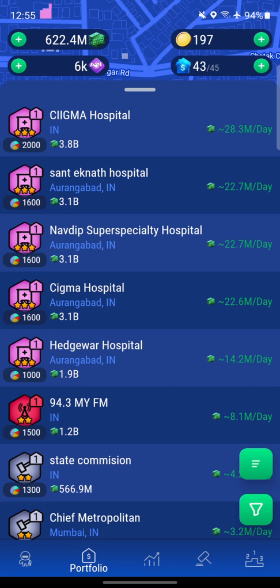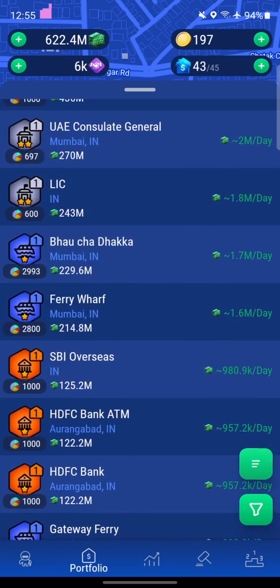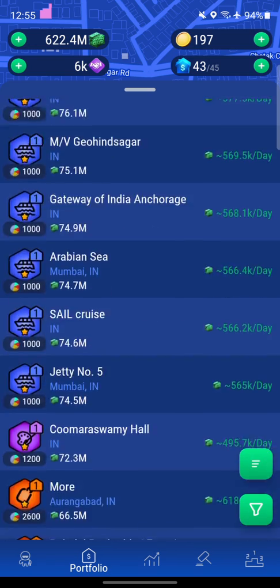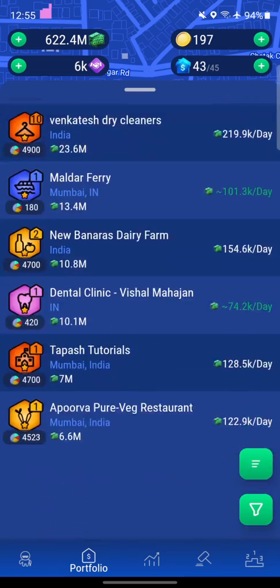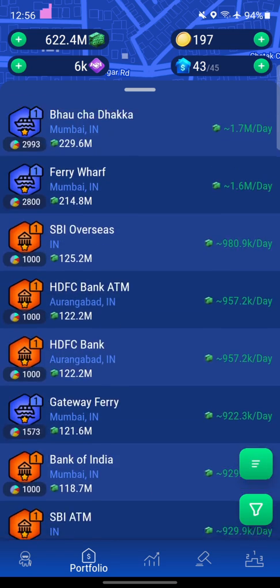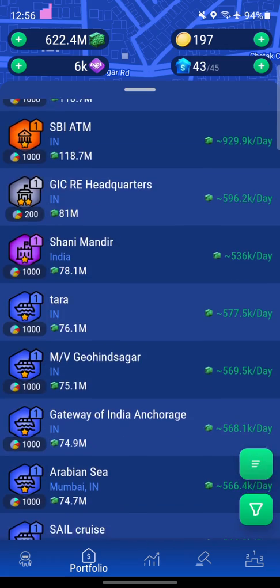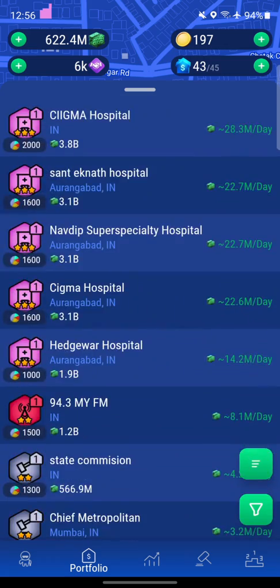Apart from that, there are a few other trends like boat ferries. Then there is the art gallery trend and the jewelry store trend. These kinds of trends repeat themselves a lot, especially the hospital ones, because the other ones, the art gallery and the jewelry stores, aren't much valued trends because the values of the properties that are coming in aren't much.